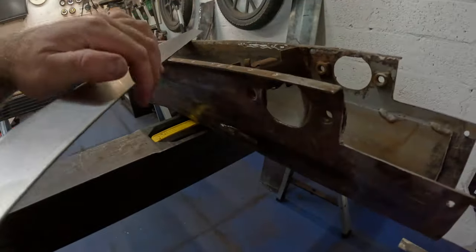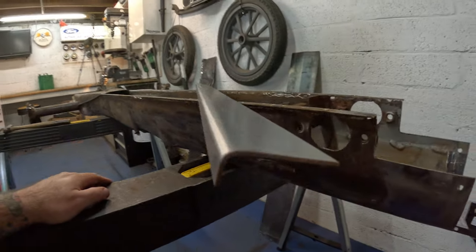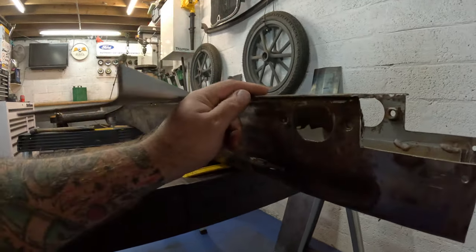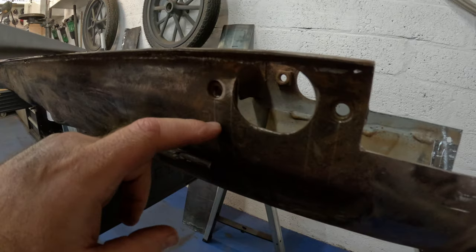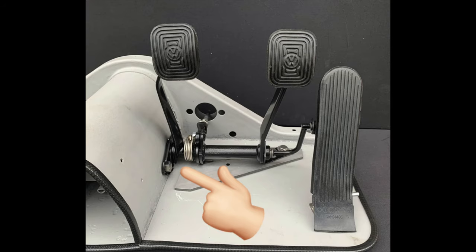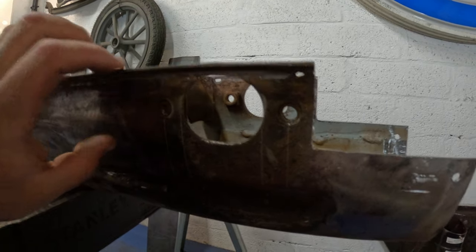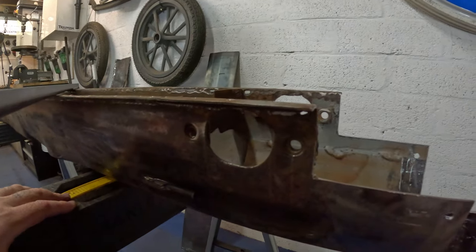Now it's time to replace these rotten sections across here. So I had my lovely friends at Guernsey Sheet Metal bend us up these bits of 2mm thick mild steel. So we've got 50mm that way, 17mm that way to replicate this portion here. Now, I was hoping to get away with leaving these parts in because it's where the pedal assembly mounts, and I could probably just about get away with it, but it is very thin along there and it's worth a bit of extra work to replace this section all the way along, drill these holes, weld in some captive nuts there. I think we're just going to zip this entire piece off and replicate that.